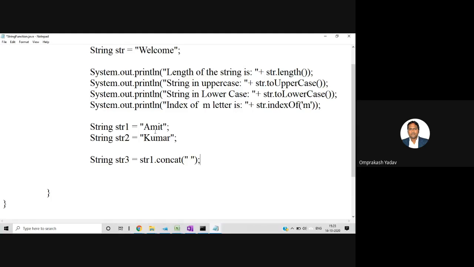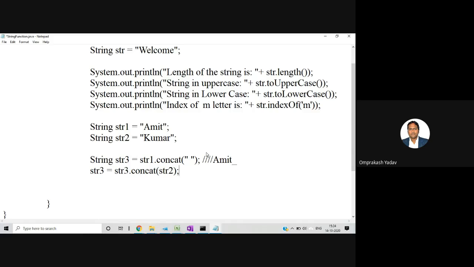And after this I am saying str3 is equal to str3 dot concat str2.